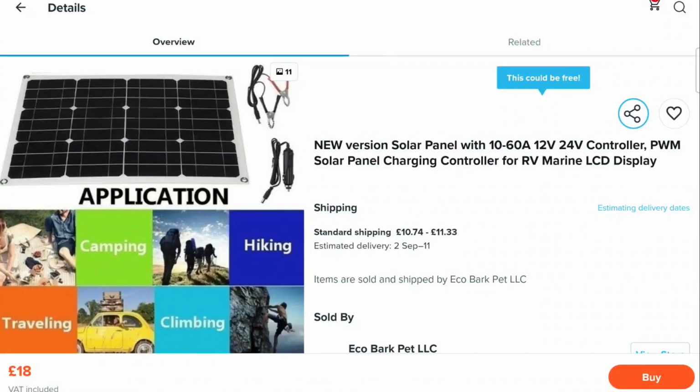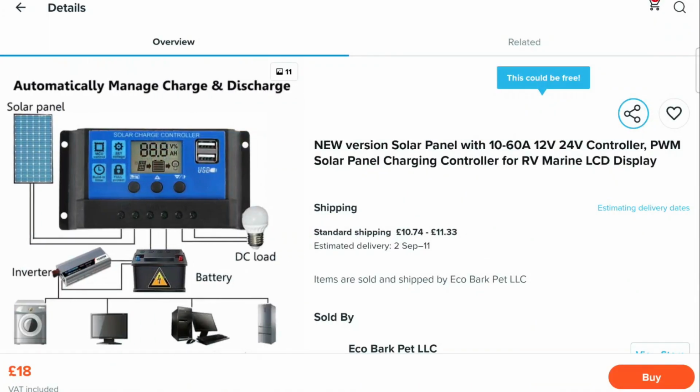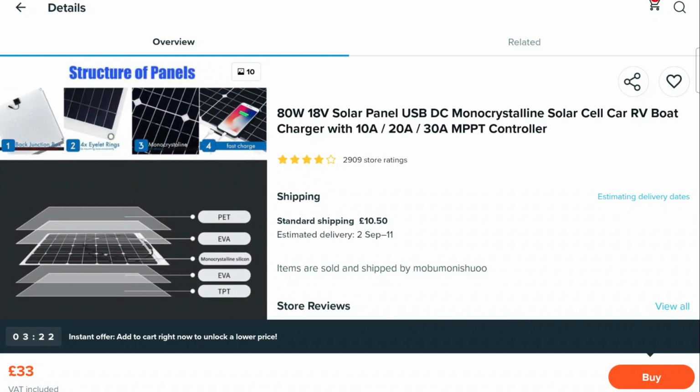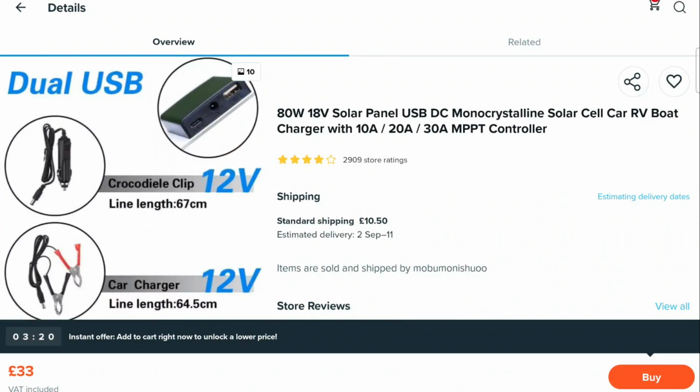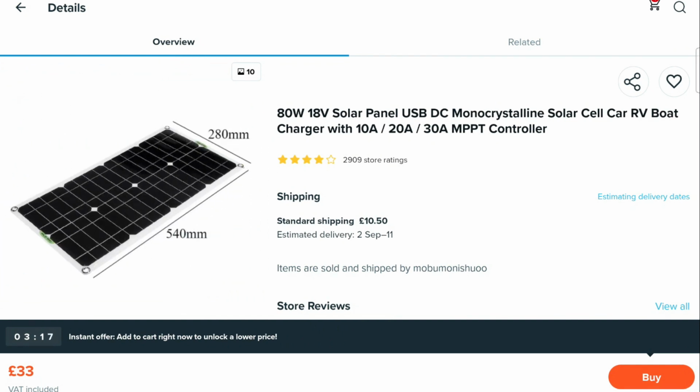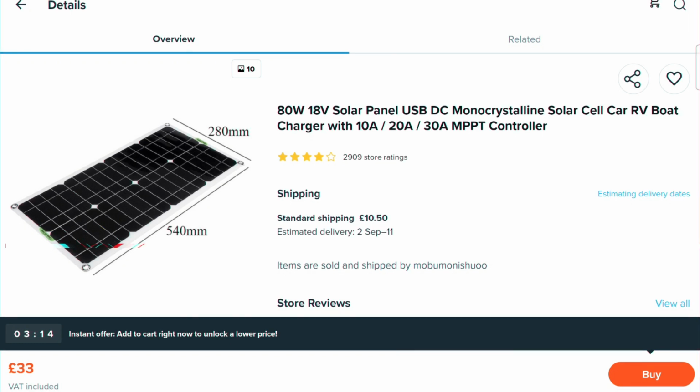Many of their solar panels came with complicated controller box things I didn't really want to deal with, but I did find a few that had built-in USB ports, which I found really convenient. I mean, that I could just plug in a device like a phone or smartwatch. The one I went for said it had an output of about 80 watts, but knowing Wish, that's about 10 times exaggerated, especially from a monocrystalline panel the size of a pillow.